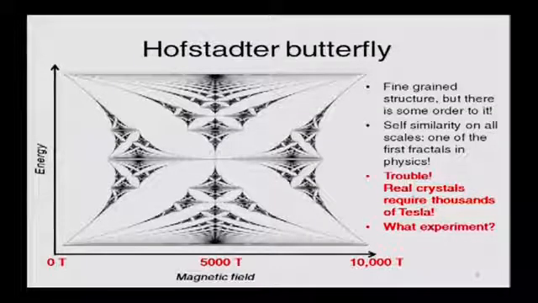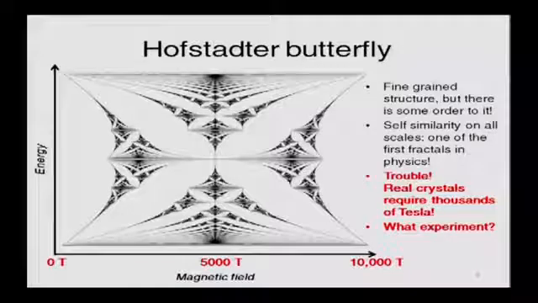There's a problem, though. It's a very beautiful spectrum. It's a very beautiful idea that this should be a generic property of crystals with a magnetic field, something that many condensed matter physicists study. The problem is that it's extremely hard to realize this. If you take the spacing between 2 atoms in a crystal, and you calculate the necessary magnetic field to get to this regime, it turns out you need something like 10,000 Tesla. So unless you're going to do your experiments on the surface of a pulsar or a magnetar, which is going to present even bigger problems, this is very unlikely to be realizable.